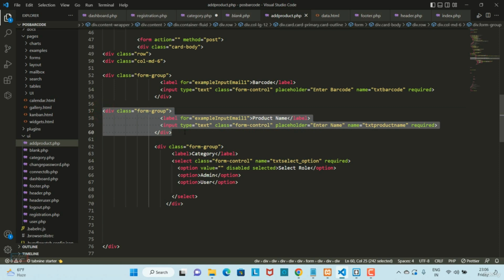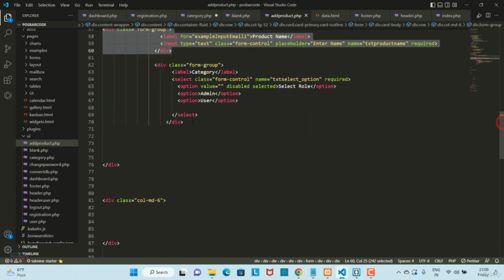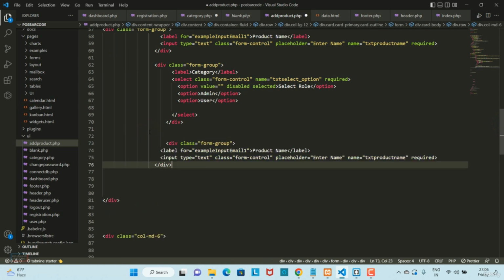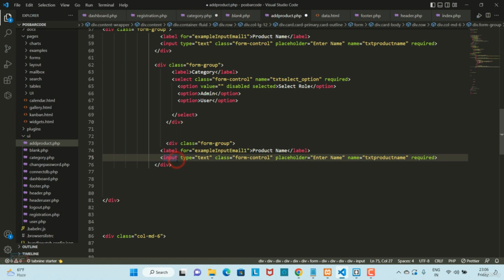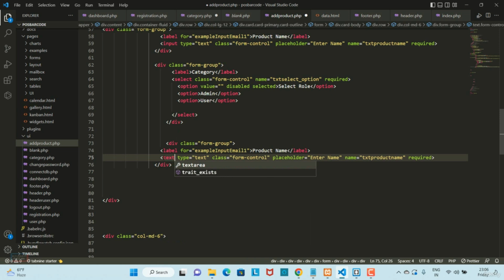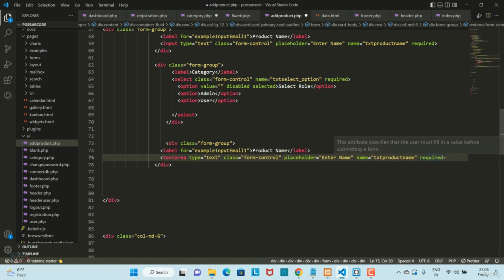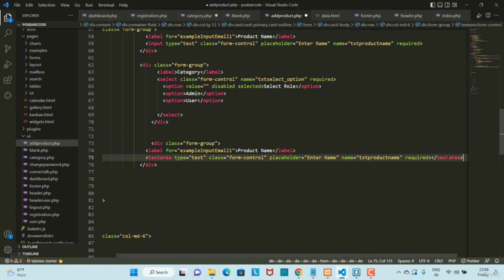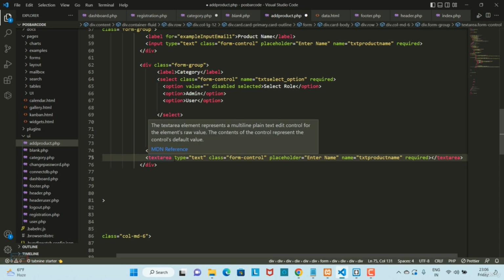Instead of this input, I can give here the text area. Let me write textarea and close it here. Perfect. But inside the text area we can remove the type.